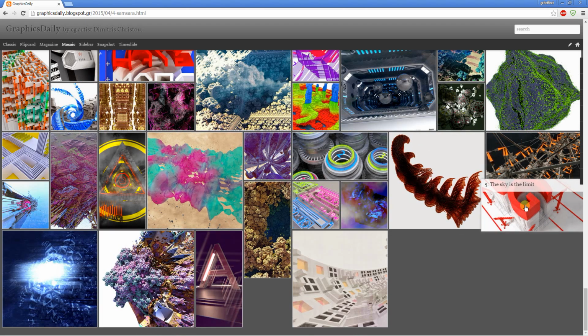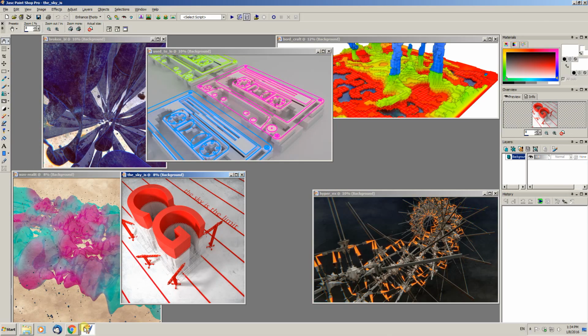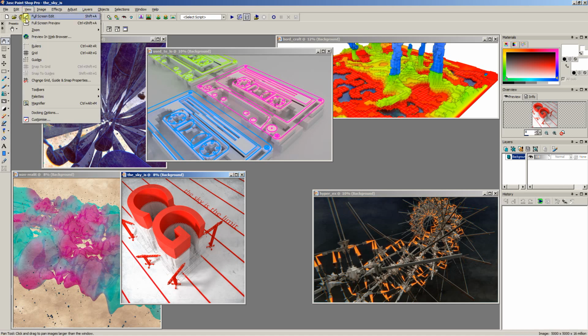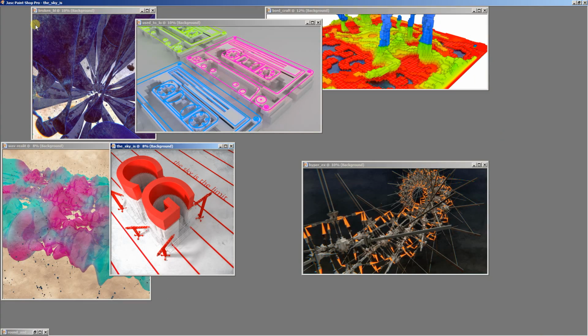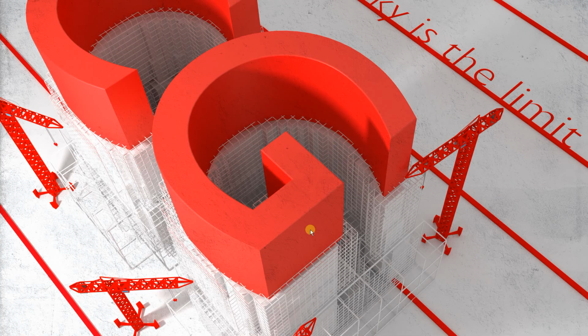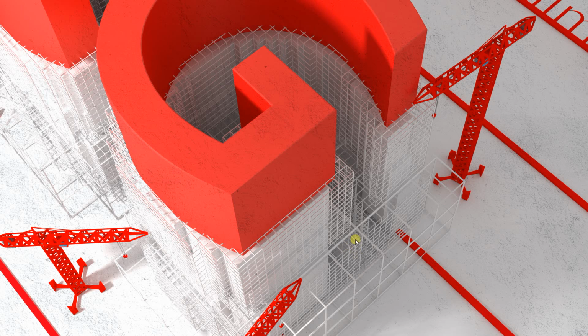Now the next one is the Sky Is the Limit image. I'm going to find it. Okay, let's take a good look. View, full screen preview. Alright. Now what we're having here is the CG text on top, and then the CG text is actually cloned and moved down, and then modifiers are applied on it.